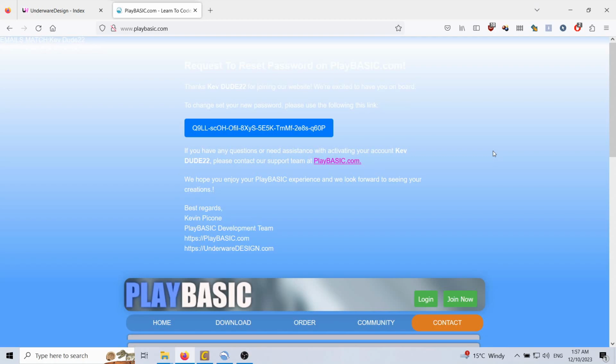So if someone enters your name and gets your email address correct and then hits the button, expects to change your password without you realizing it, which could happen because bots are out there all the time just trying to log into forums and accounts, constantly. This means that you've got some protection from that.